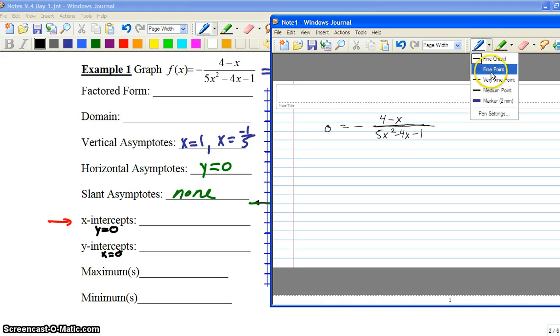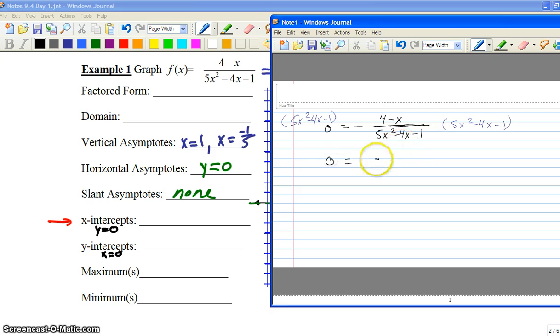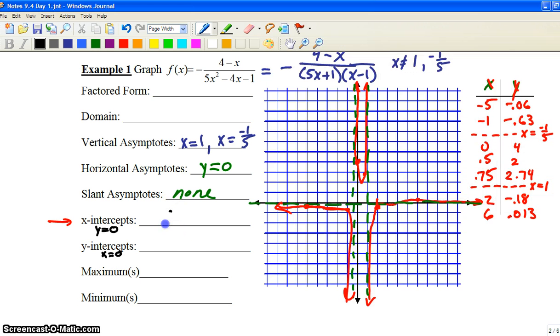But if you don't recall that, and you want to get rid of the fact that it is a fraction, multiply both sides by the denominator of that fraction. You're going to see that this whole mess times 0 is still just 0. So you get 0 equals negative, don't forget that guy, although it's kind of negligible in this problem because 0 divided by -1 is still just 0. But I suppose I just want to distribute it for fun. So you get x equals 4. And that is your x-intercept at (4, 0).